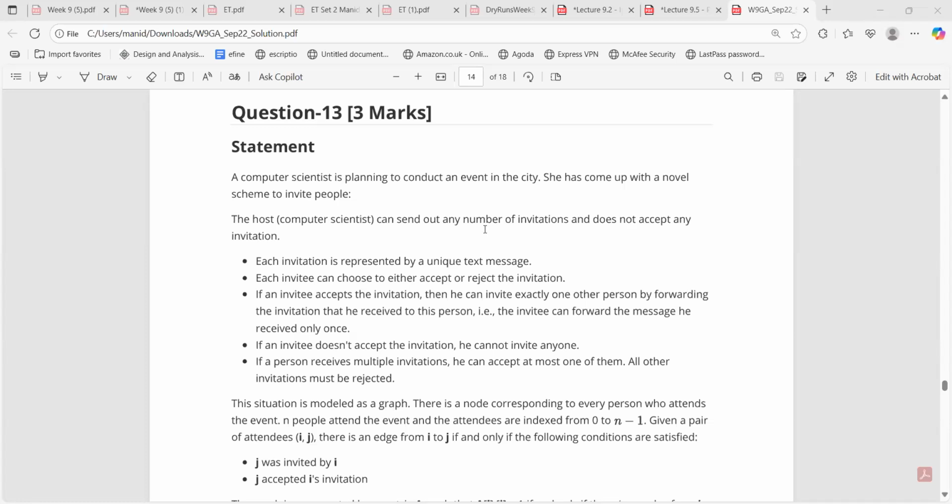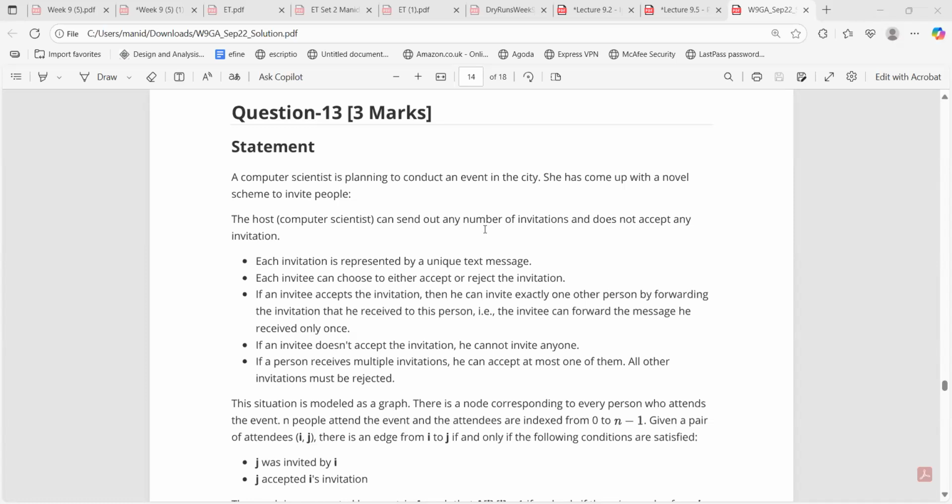Right. So every invitee that comes can bring at most one more person with them. Now, if an invitee doesn't accept the invitation, he cannot invite someone else. So if an invitation is rejected, it cannot be forwarded as well. Now, if a person receives multiple invitations, he can accept at most one of them.